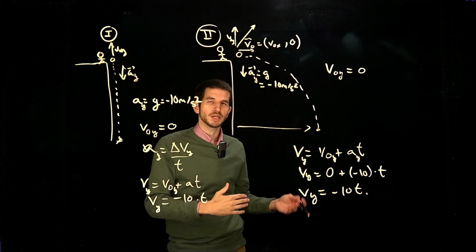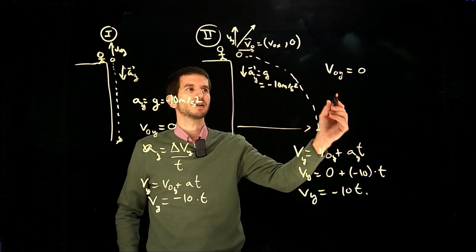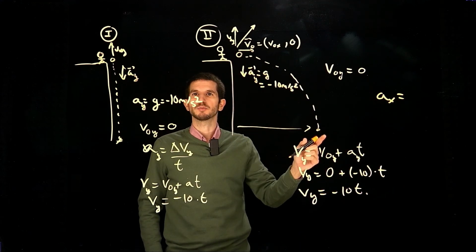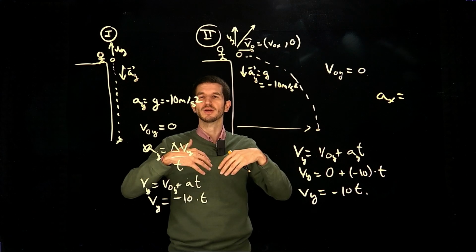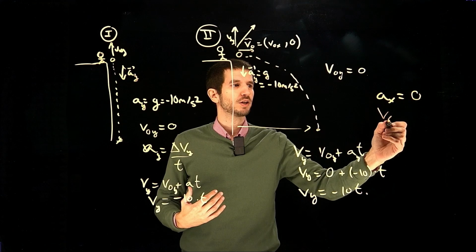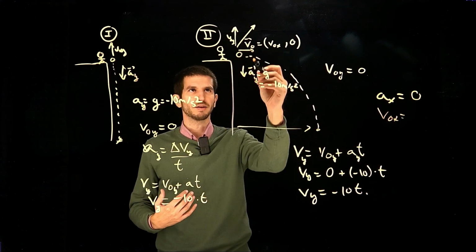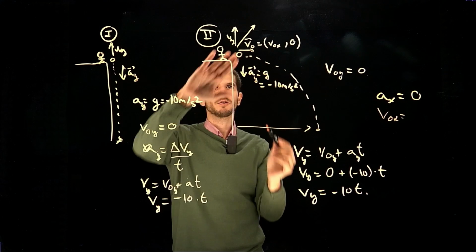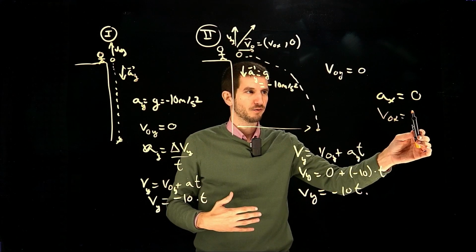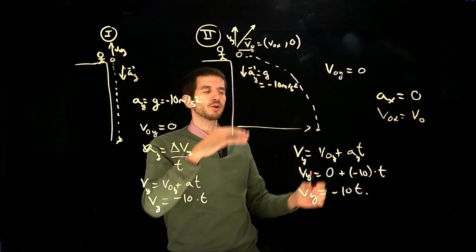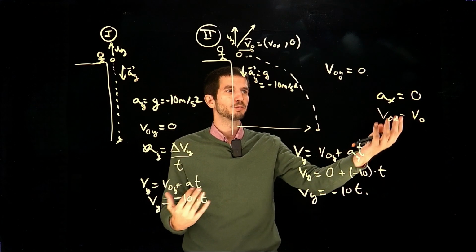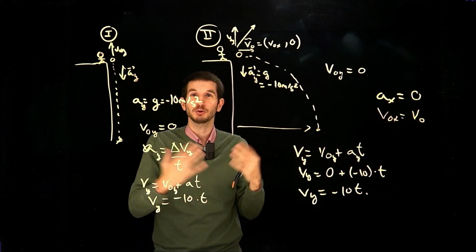And of course, we will see what is the acceleration of the motion in the horizontal component. So what's the acceleration? There's no acceleration, I just need to throw it. There's nothing pushing the object forward. There's nothing acting on the object to make it go faster. So the acceleration is going to be 0. The initial velocity is going to be given by the component in the x direction, which, if we take the case of just a simple horizontal throw, is going to be v sub 0. And if it has an angle, then we have to project that into the horizontal component and find out the velocity. And then we have simply a case of horizontal motion with no acceleration.